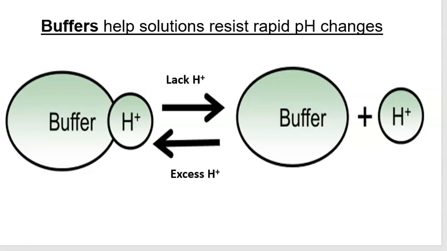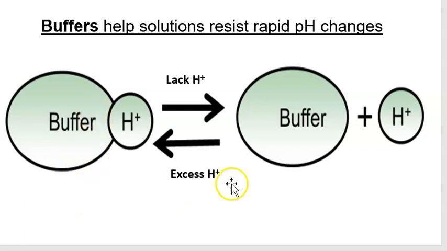So if you have a microbe floating around in a river and it goes into an offshoot of the river where there's a whole bunch of an acidic compound dissolving in there, that cell's going to die. That change in pH is going to disrupt its cell processes. And cells are going to use chemicals out there to help to resist these rapid changes in pH.